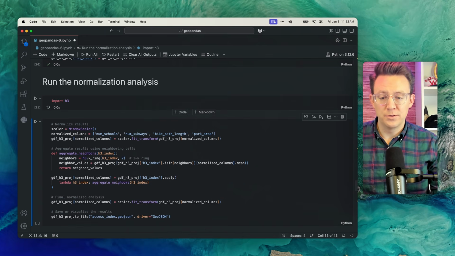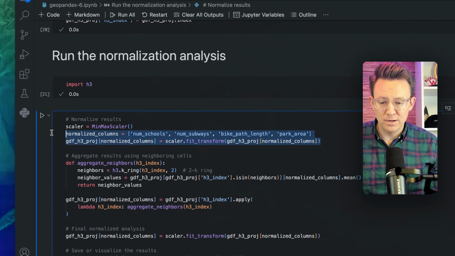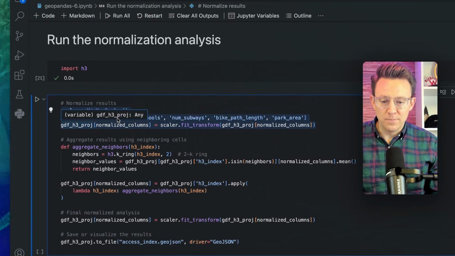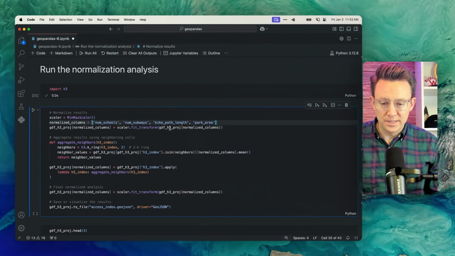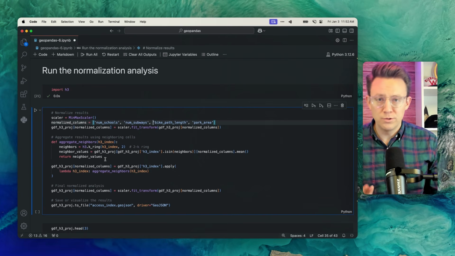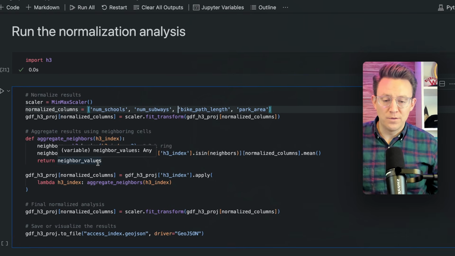Now we just want to use those actual numbers there, and then I'll explain what's happening here. We're getting a min-max scaler, so we're scaling these values again for these columns, and we'll process the scaling here. We'll aggregate the neighbors here. This is a step you can choose to do or not do again, but it adds another kind of evening out of all the data.